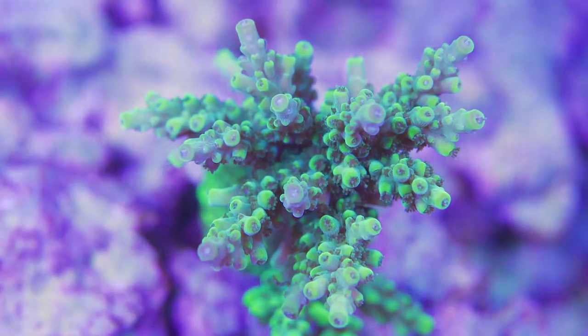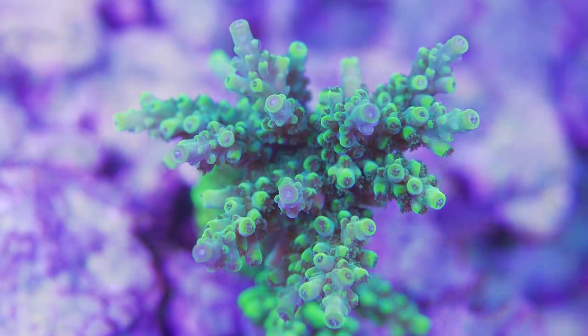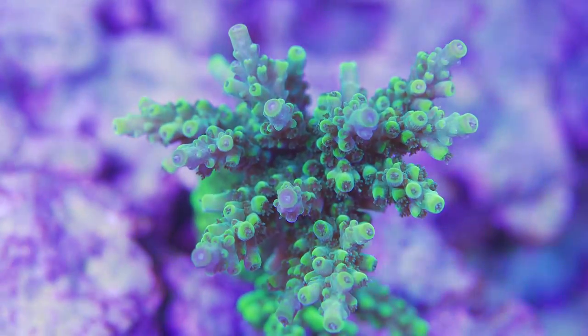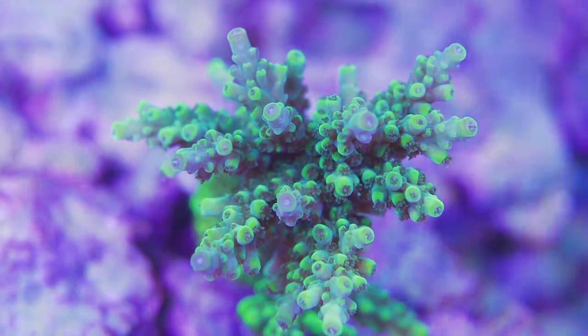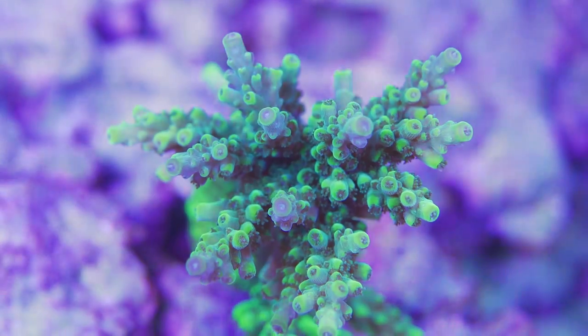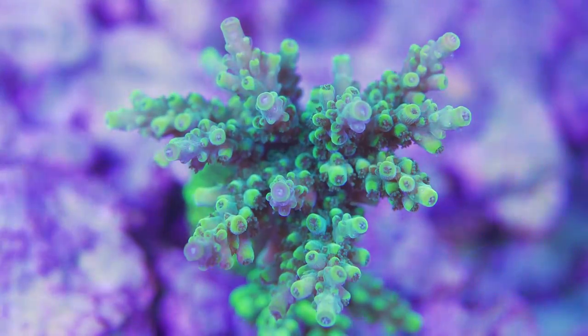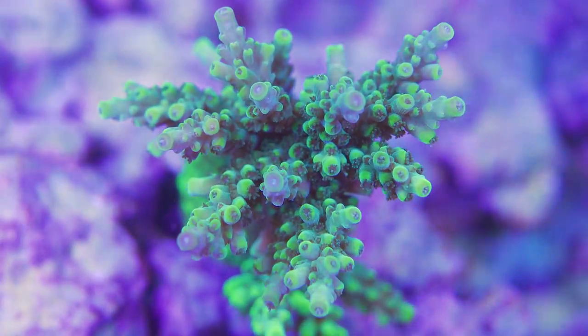All my corals look a lot better now, and my phosphate has actually been reduced by about 25%. It was at 0.1 parts per million, now it's at 0.07 parts per million. I don't want it to be at zero. My goal is just not to get it to zero, but I do want to keep a basic amount of nitrate and phosphate in my system available for my Acroporas, for my Pax Bellum algae reactor, and for all of the other things that need to grow in our tank to make a healthy ecosystem. My Pax Bellum reactor came with a nitrate and molybdenum dosing solution. That's going to run out shortly, and I don't plan on buying more of that.